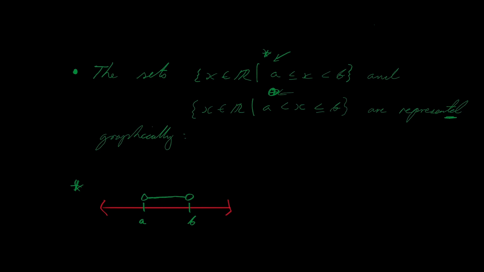And you'll see that in this first set, which I indicated with the asterisk, it says that a is less than or equal to x. So x could equal a. So, okay, we are including a in the interval, but notice here how it says that x is strictly less than b. Okay, so we're not including b, so we leave that circle at b unfilled in. Okay, we don't fill that one in.